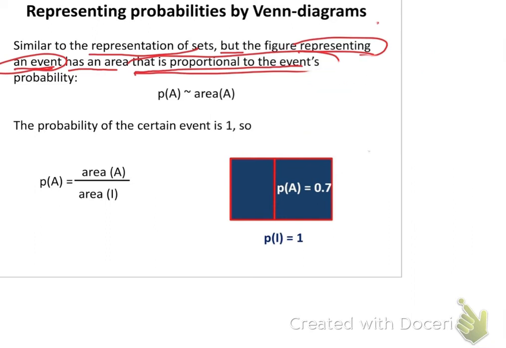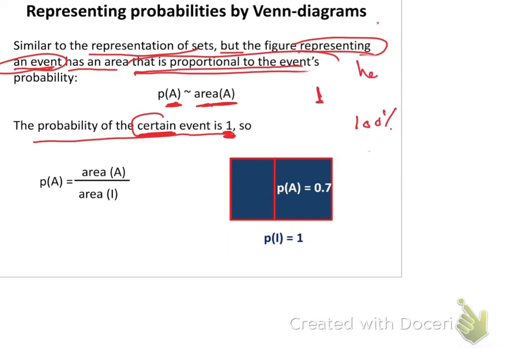So the probability of event A equals the area which represents A. The probability of a certain event, which is 100%, is 1, all the possible options. So if I have head and tail, what is the probability if I flip a coin that I'll get head or tail? It is 100% because I don't have another option. The probability will be 1.